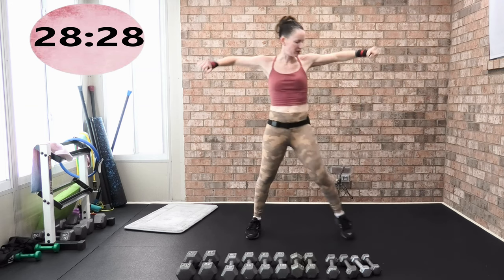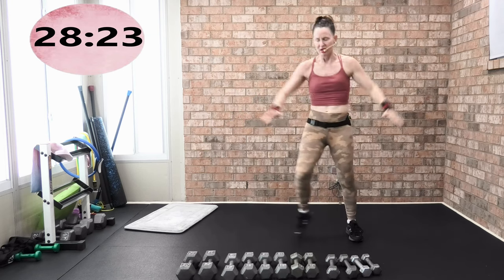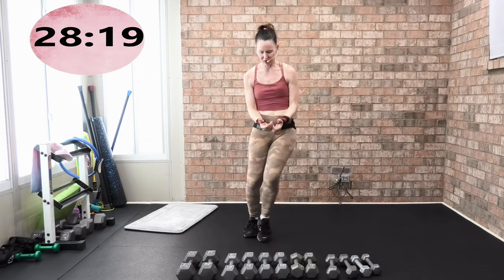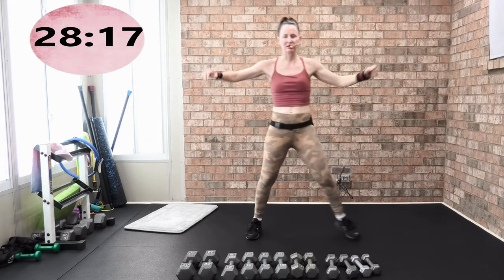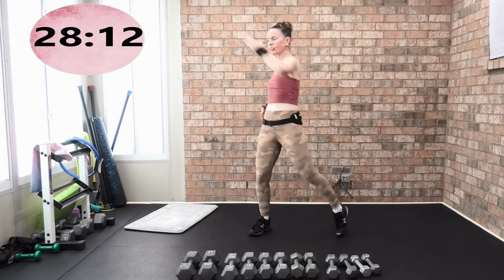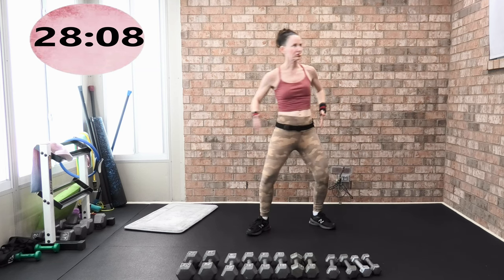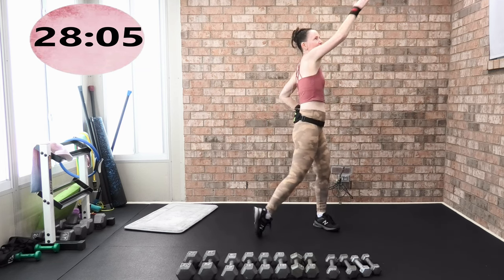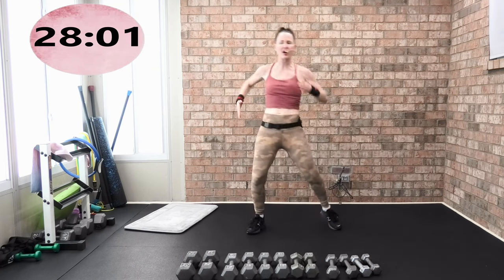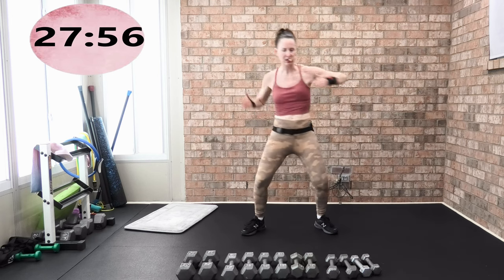Remember, track 1 is a beautiful dynamic warm up. It's just here to get that blood pumping, get the muscles warm. Woo! All right, you're gonna tap it right, left. Let's go ahead, take those arms to the corner. Get that rotational movement in. Oh, yeah. Woo, take the arms to the front. Rotation right here. I want the hips involved.